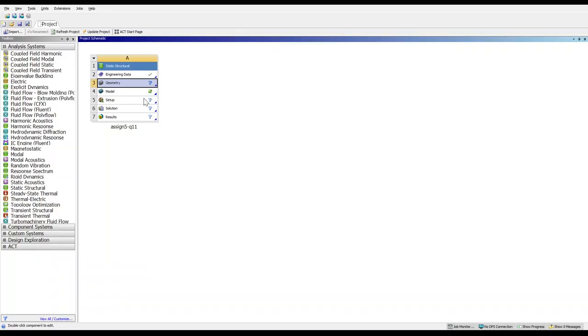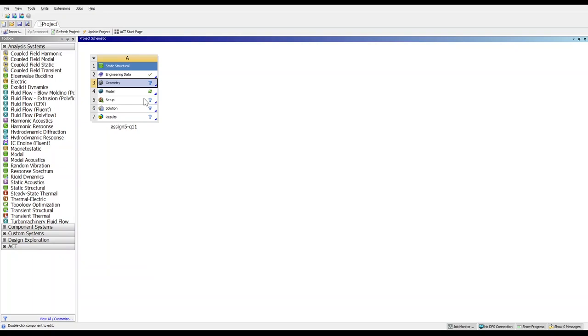I want to use DesignModeler geometry as my drawing editor, or my graphic editor, or in this case my model editor.